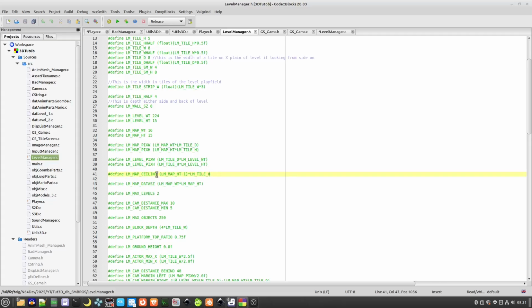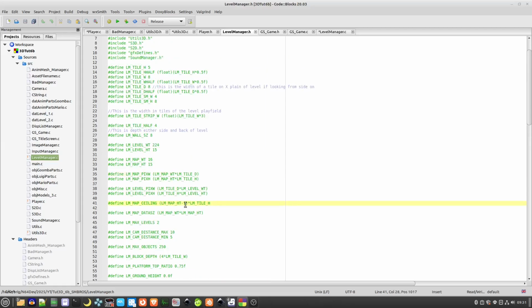This define here, the map ceiling. So we have the level map height minus 1, which is here, times the height in tiles. A tile height for our game is 5 here. I found this works fine.